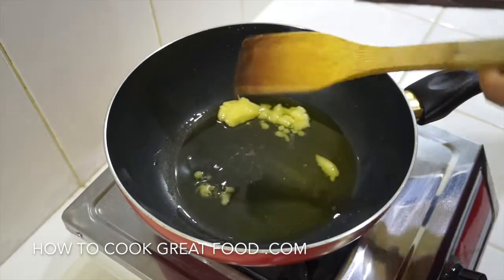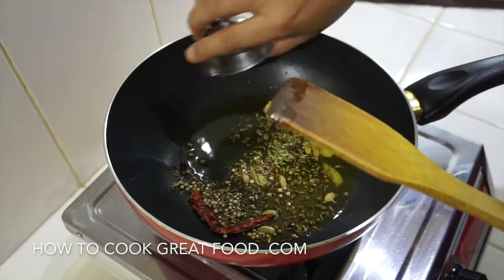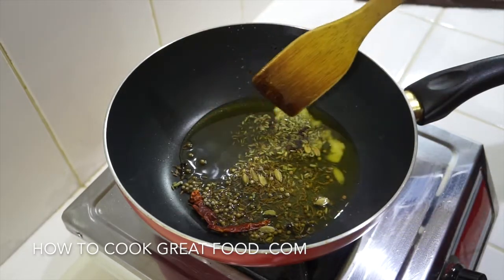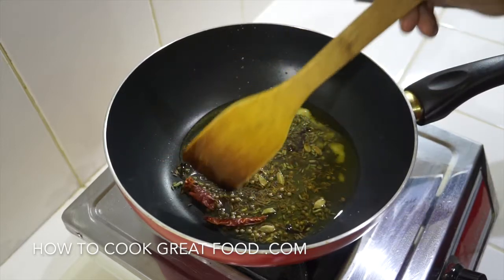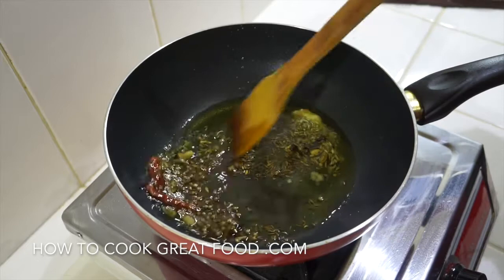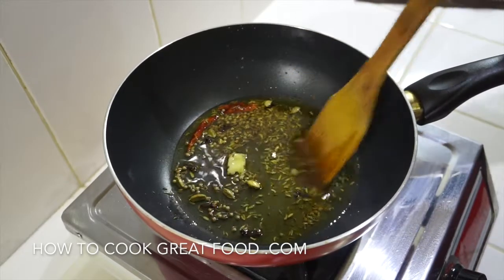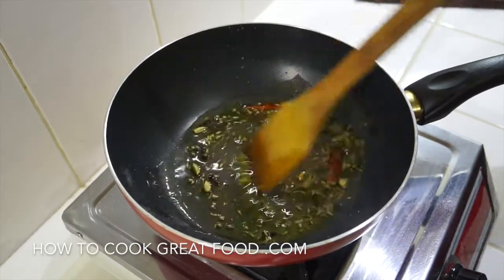And as that happens, we're going to get in our whole seeds or our whole garam masala. Let me sprinkle them about so you can see what they are. So, green cardamom, a few fennel seeds, a few cloves, just a tiny amount of cloves, dried chili, peppercorns, and some cumin in there. But you could be adding some cinnamon stick to this now, some bay leaves, black cardamom, mustard seeds, the list goes on and on.